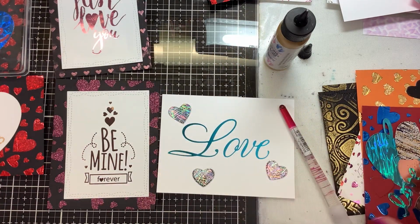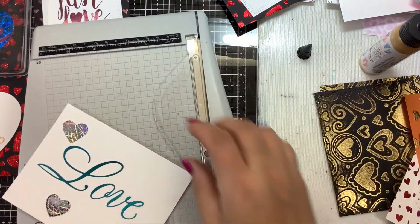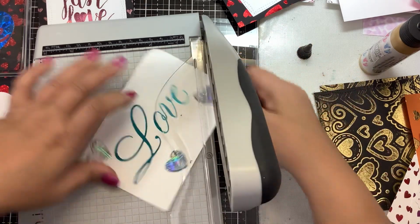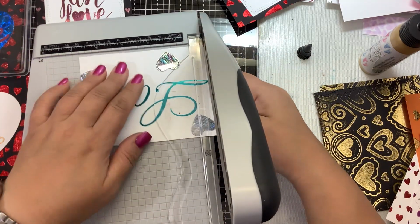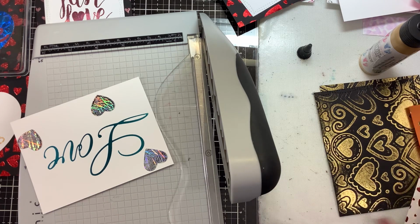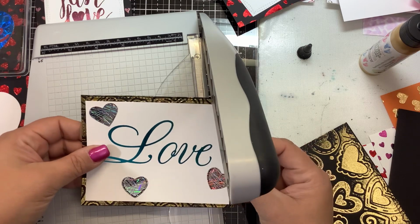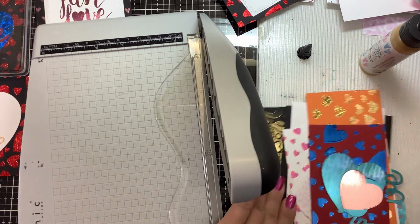And on this one, I would use some kind of patterned background. So maybe I have a patterned background that's not so pretty and we just want it to peek through. We can cut this panel down. Let's say we cut this down to 5 by 3 3/4. I think we can manage that. Might have to cut a little bit of the heart off. We'll see here. A tiny bit. Okay. I have all these other panels which didn't come out the prettiest, but I didn't want to waste them. You know that we can frame these on there. Now I wouldn't do silver and gold, but like I said, I have other ones we can use, so that'll be fine. We just have to glue that together.